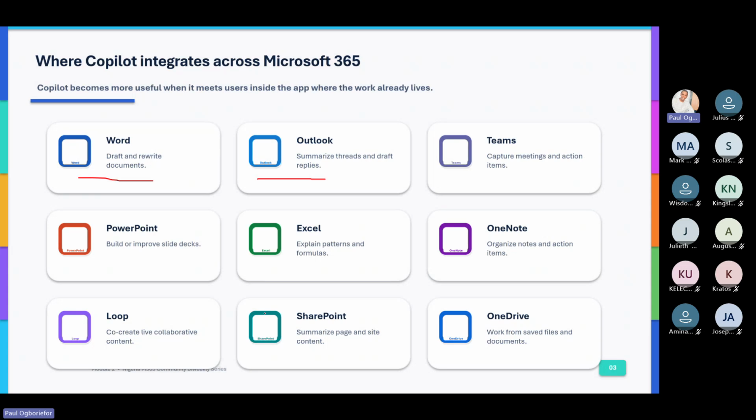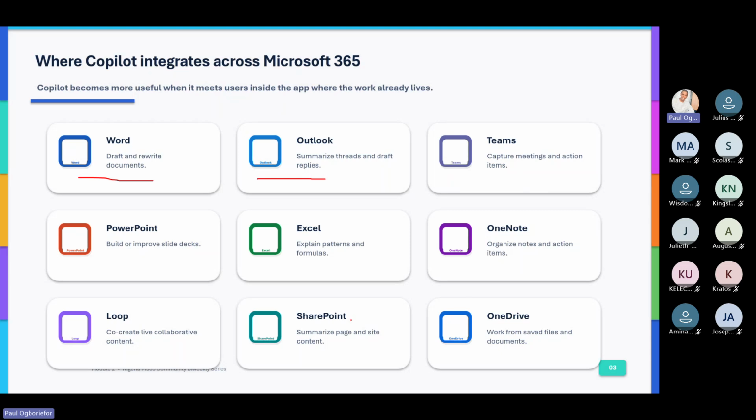Ask questions about the full site, and Copilot will give you a detailed and correct answer based on the context of that SharePoint. You can even create an agent directly from SharePoint that will be integrated into that particular SharePoint.